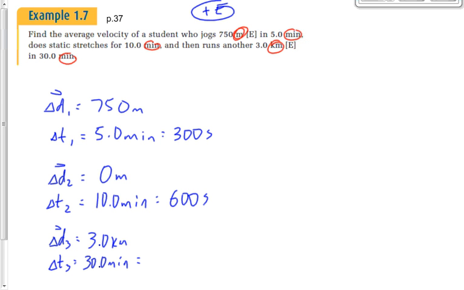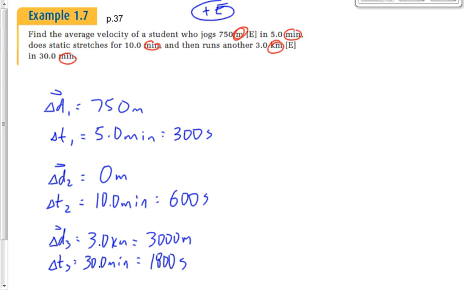That's going to be 1,800 seconds, right? 30 minutes times 60 is 1,800 seconds. Okay. Yeah, Lewis? Yes. Thank you for noticing that. I circled that to draw my attention to it up here, but then I went and forgot down here, right? Let's change kilometers to meters. What is 3 kilometers? Yep. 3,000. Multiply by 1,000, right?